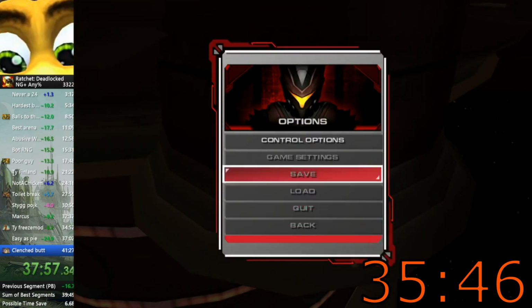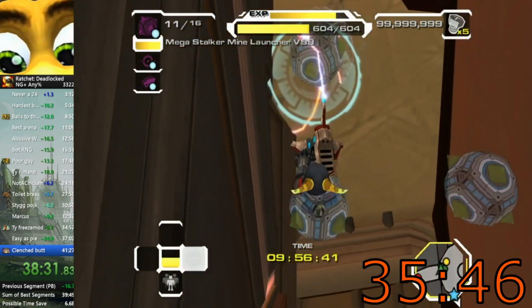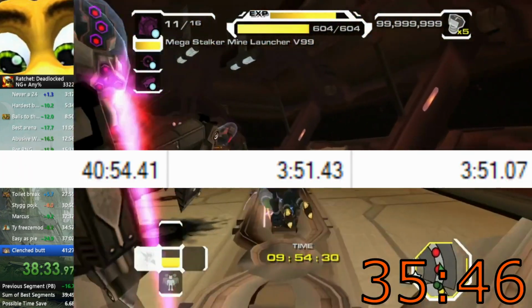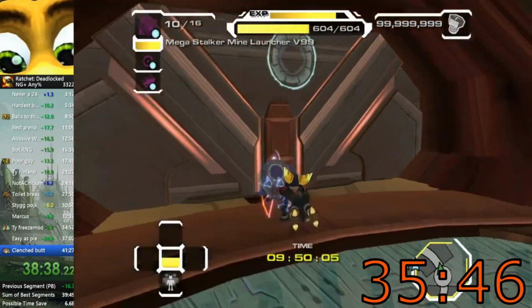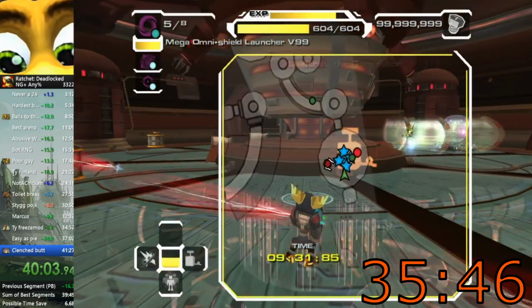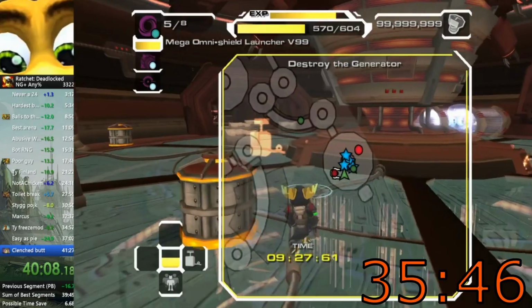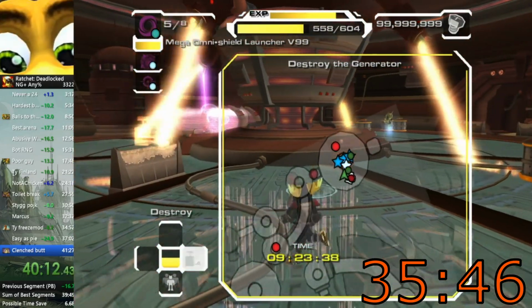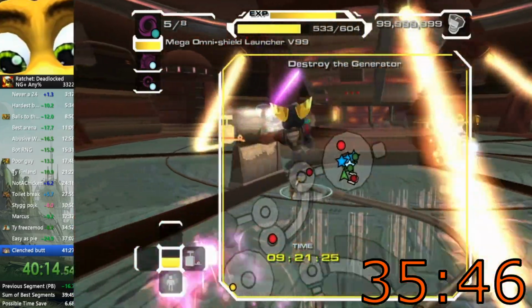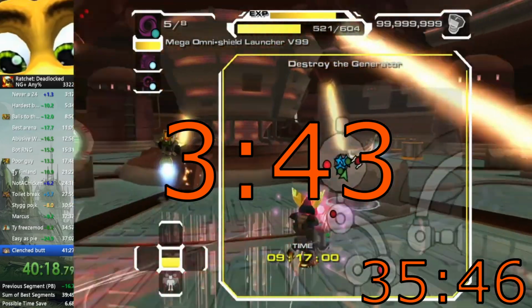The first two challenges, East and West Generator, were really clean in my world record run. But on Central Generator, one of my bots bugged, losing me around 9 seconds. And when looking at my gold for NG Plus, it is 7 seconds better. This makes me believe that I can get a 3:43 in a real run.